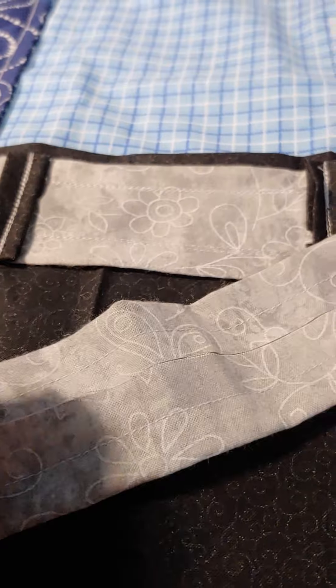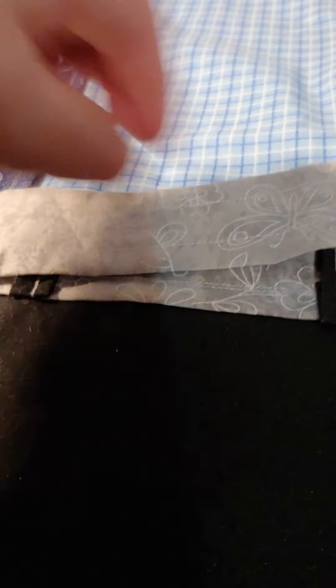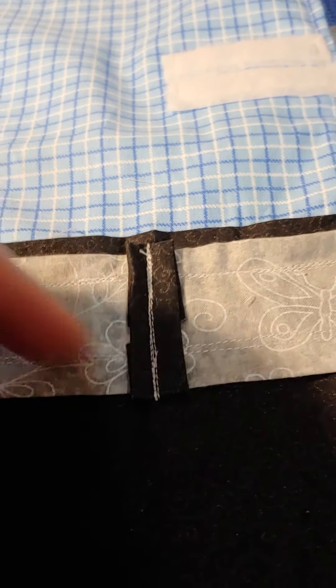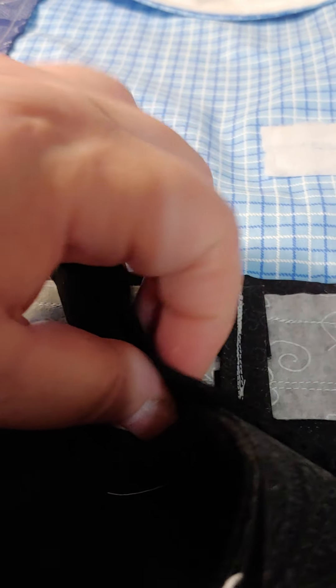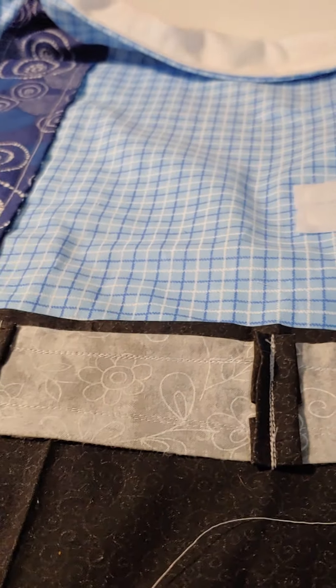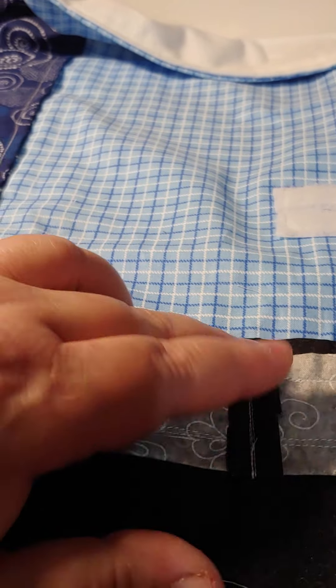For the belt, again, it's just another rectangle. I folded the sides and ends in, sewed them down, laid it on top of the black, and sewed that down. I left a little bit of an edge here. To make the belt loops, I just took a narrow strip of black fabric, folded over half, then fold in a quarter, fold in a quarter, and sew that down — really quick. I tucked the edges in underneath, though I wish I'd gotten them tucked in a little bit better. If I was doing it again, I'd sew close to the side rather than the center.